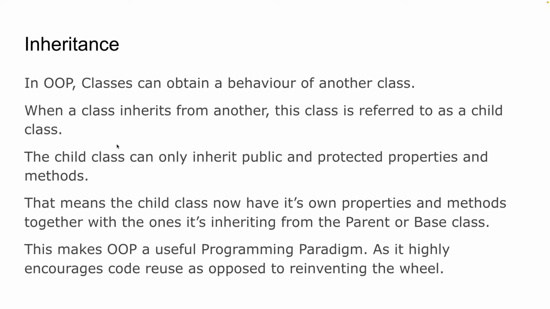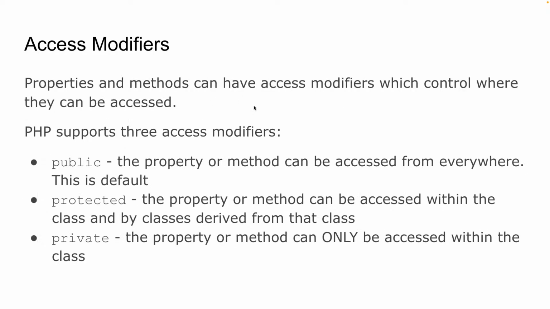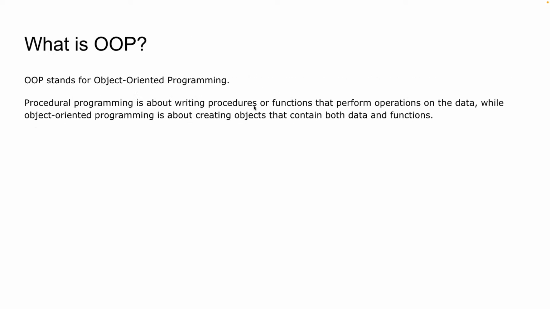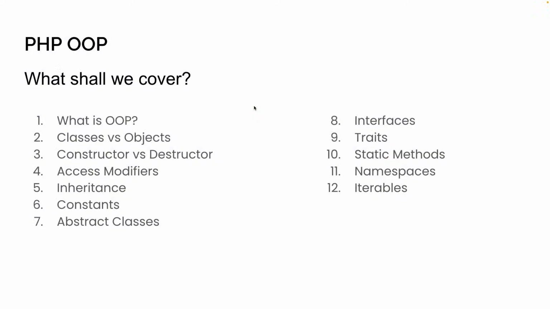So today we are going to look at inheritance. Previously, we've looked at several things. We've looked at, if we can go back in time, classes and objects, constructors and destructors, access modifiers. So far we've already discovered the basics of OOP. We've understood what OOP is theoretically, and we've looked at classes and objects, constructors and destructors, access modifiers. These were in the previous session. Now we are going to look at inheritance.